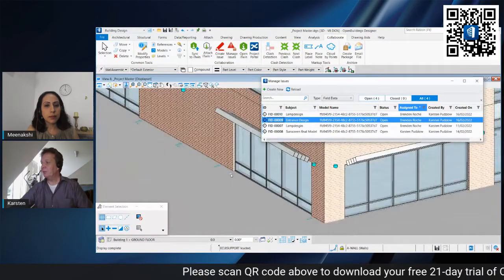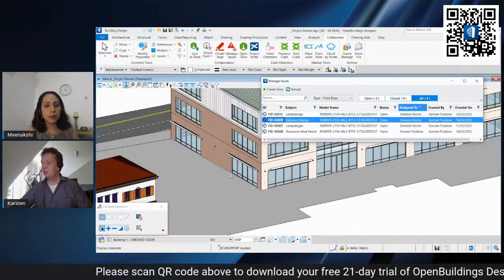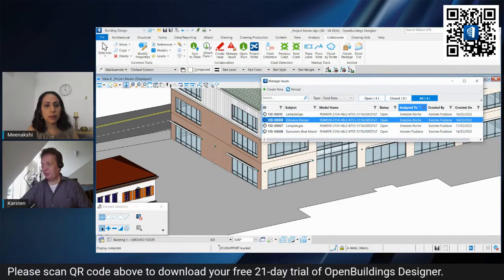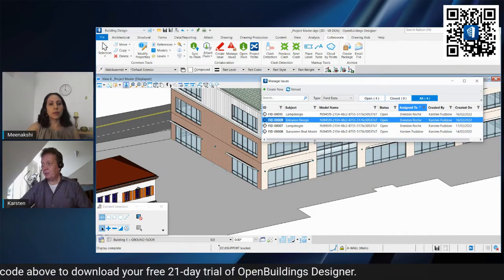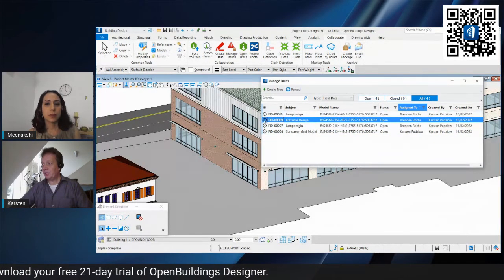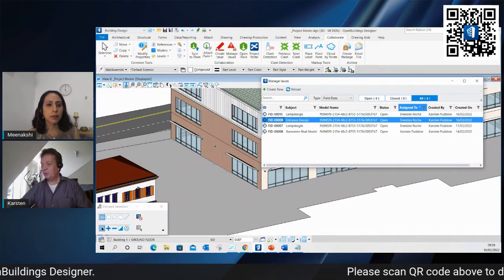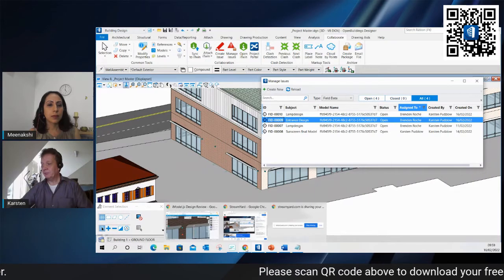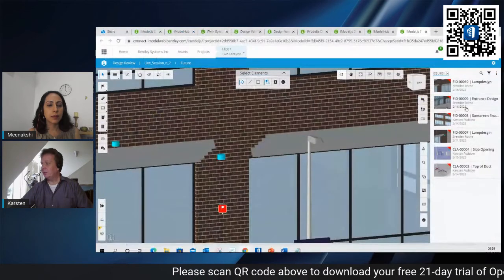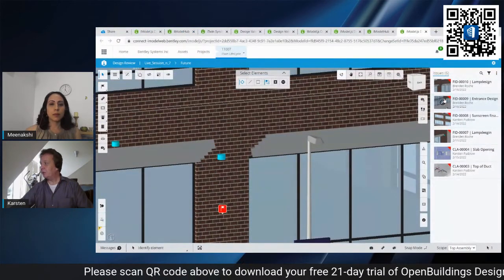Then I can zoom in and do whatever is to be done. Very easy, very reliable. And when I change my issue, it's coming back to the services here.